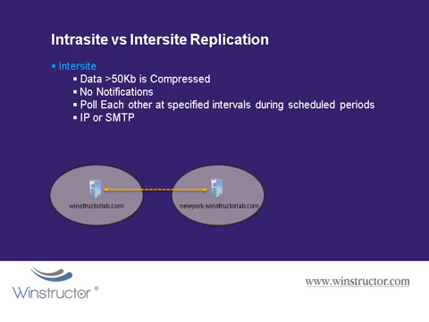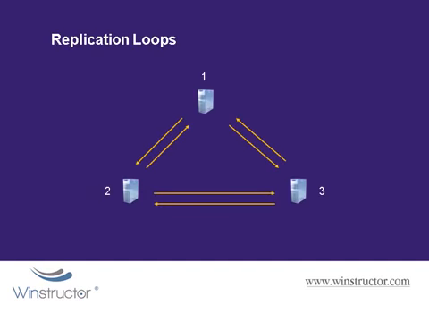Unlike intrasite replication, intersite replication partners do not notify their partners that a change needs to be replicated. Instead, one domain controller in each site will act as what's called a bridgehead server, and that handles the replication to the bridgehead server in the other site. Now, this intersite replication occurs during scheduled periods, and if there have been directory changes and replication is required, then the changes are pulled to the domain controllers that require the changes. Also, unlike intrasite replication, intersite replication doesn't use remote procedure calls, it uses the Internet Protocol or SMTP.